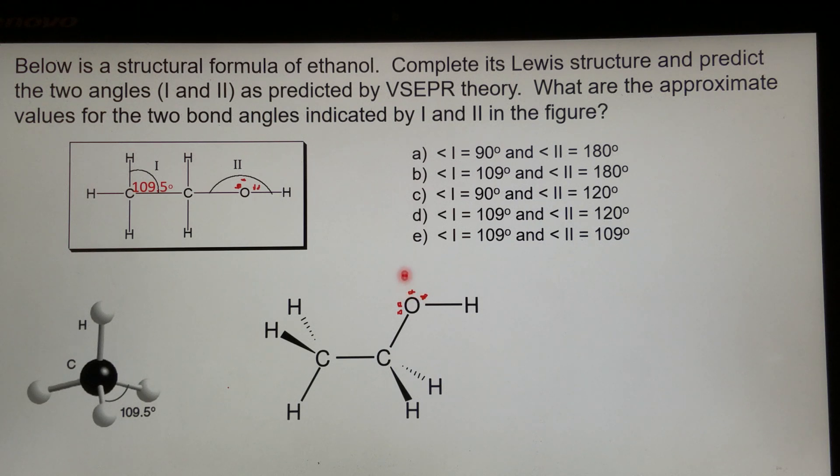Especially those lone pairs, they occupy larger space. Therefore, if you just look at the molecular geometry, those two bonds, the angle should be the same as the ones in the tetrahedral. Therefore, the shape here surrounding this oxygen central atom is not linear, rather actually is bent. And the bond angle should be close to 109.5 degrees. But as a matter of fact, that should be slightly less than 109 degrees, because those two lone pairs, they occupy greater space. So angle two should be slightly less than 109 degrees.